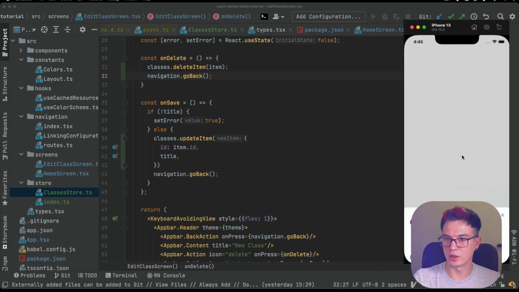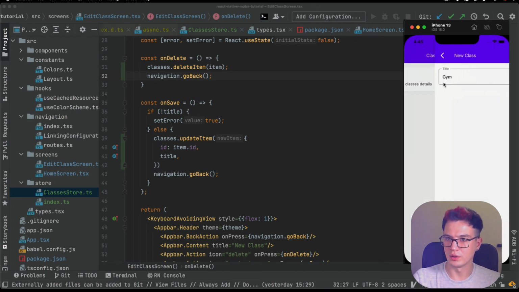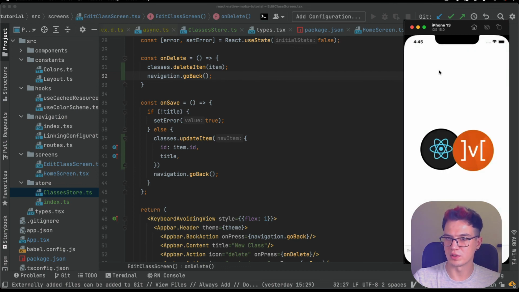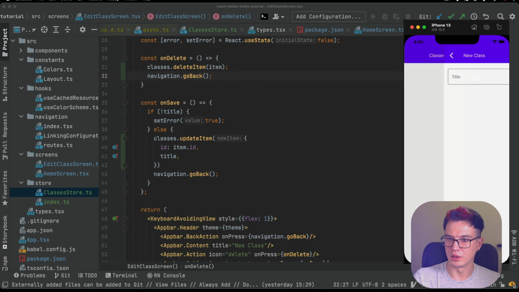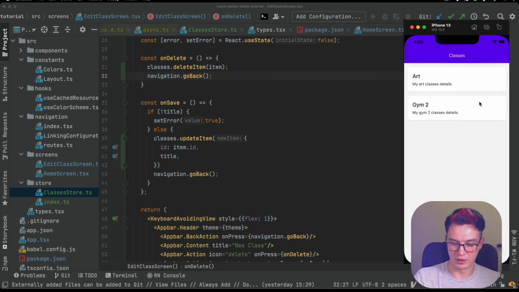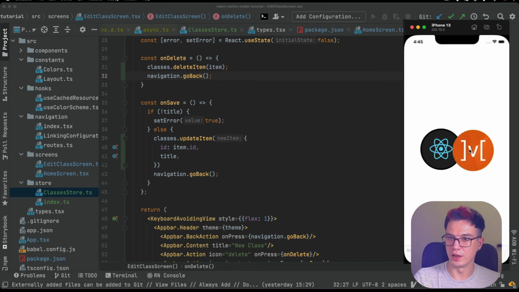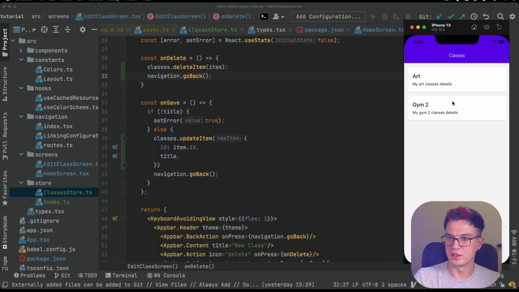And you see we can reload and our result is persisted, and we can add it again. We can add gym, then modify it, and then reload the app, and it's still there.